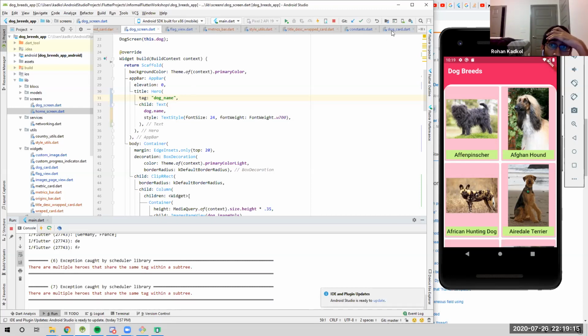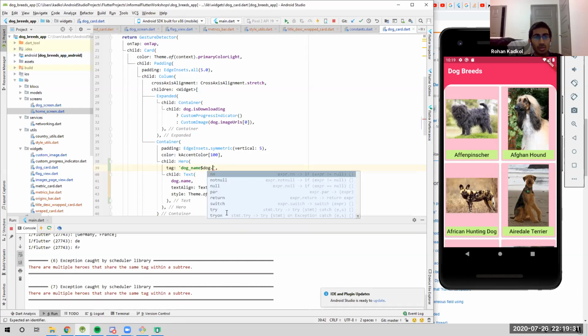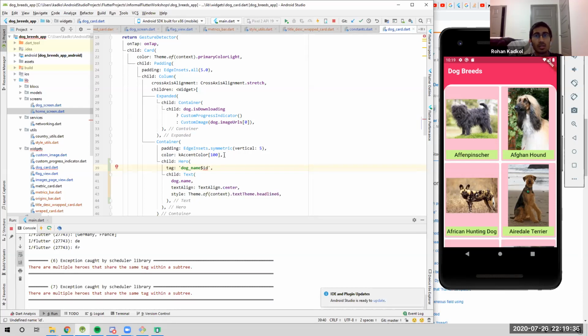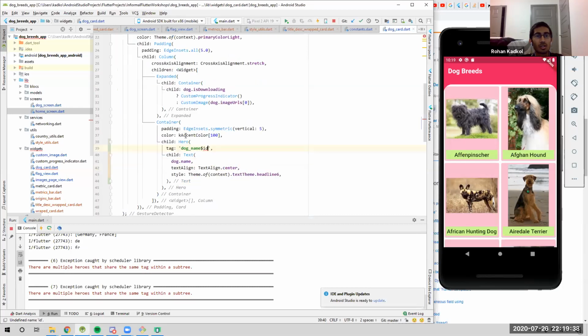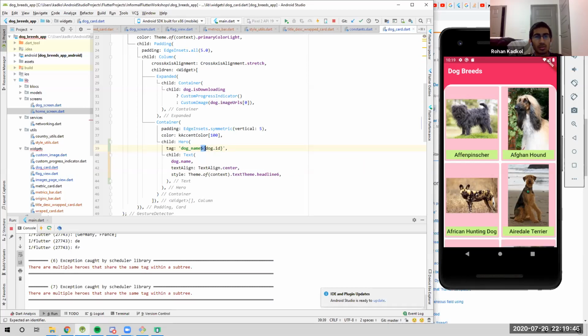So in our dog card, we'll do dog name plus dog dot ID. Then in the dog card, is it dog dot ID? Dog dot ID.